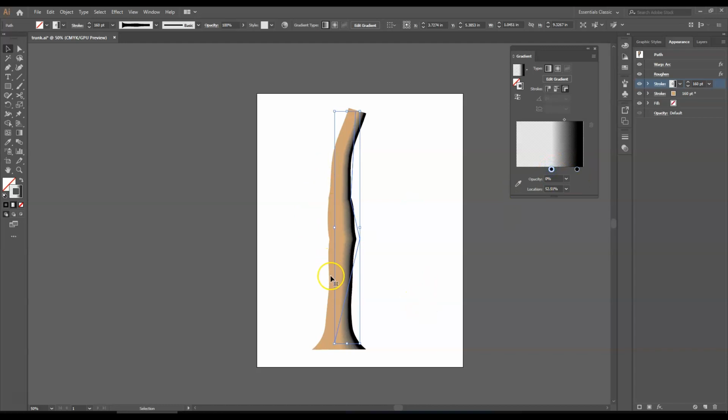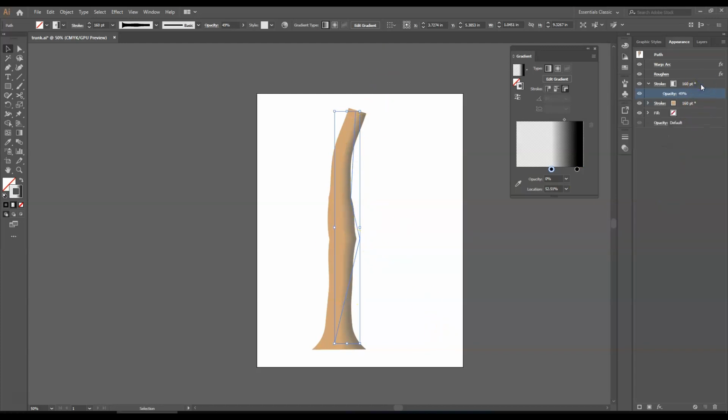Now, obviously, this is pretty dark right now. So what I'm going to do is go to this stroke and pull it down and just change the opacity of this gradient alone to something around probably 50% would work pretty well. 49 is close enough, so you can see we just sort of shade that in on that side.